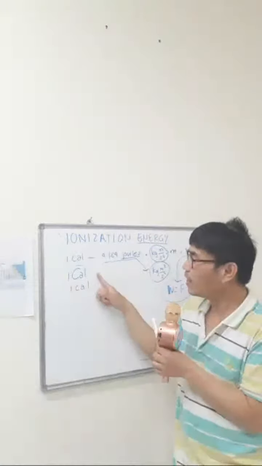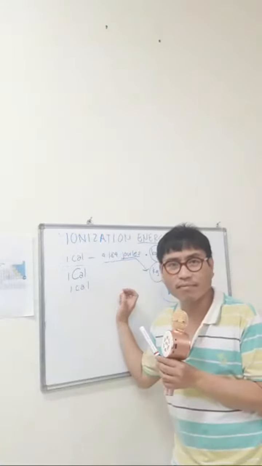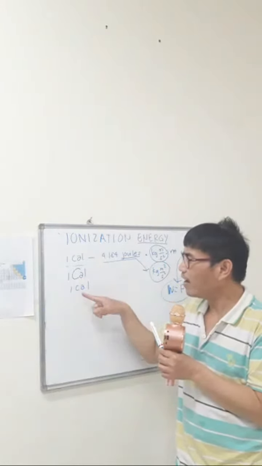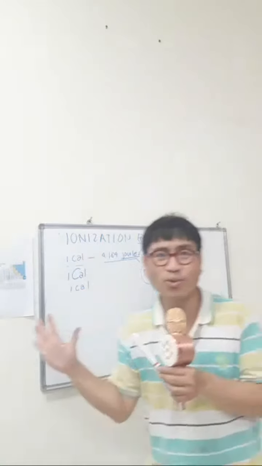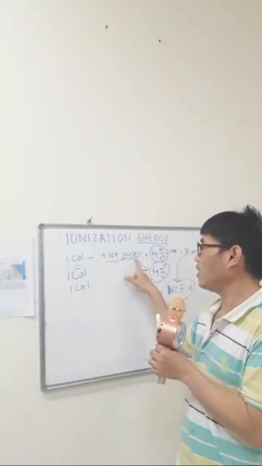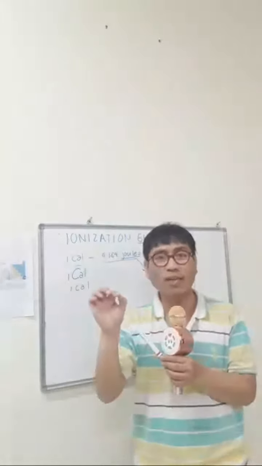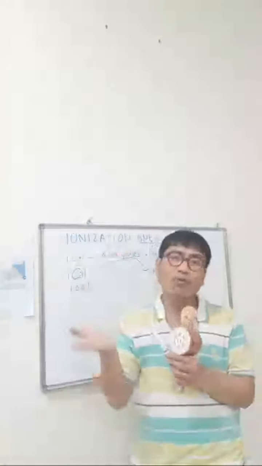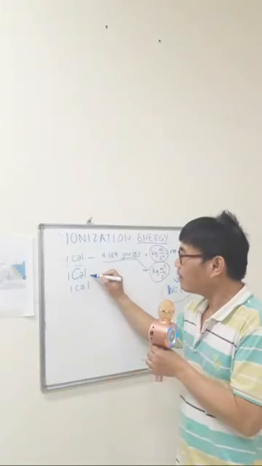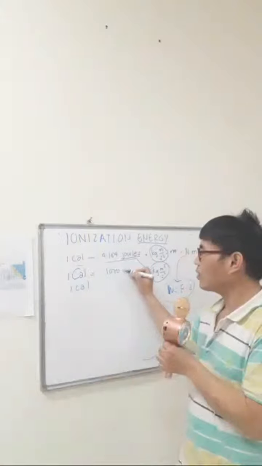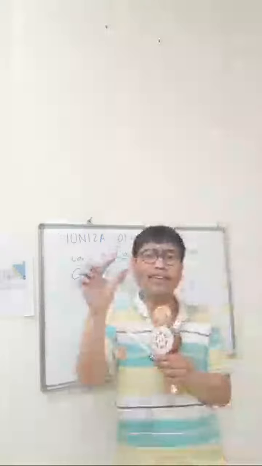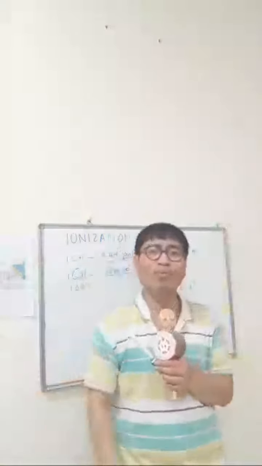The 1 Calorie and 1 calorie are not the same. Okay? The big capital C, small letter a, small letter l, and the small letter c, a, l are not the same value. In physics and chemistry, the 4.184 joules is the small letter cal calorie. It's not the big C. If you have the capital Cal, one capital Cal is equal to 1,000 calories. So there's a very big difference now. Take note only with the font, the big letter and the small letter, it matters a lot when you compute.